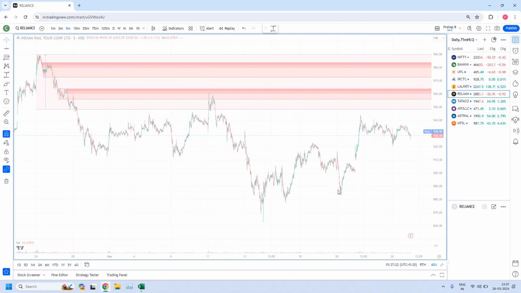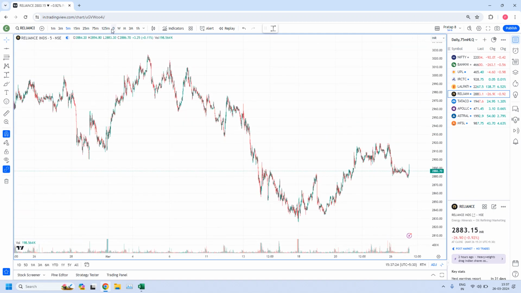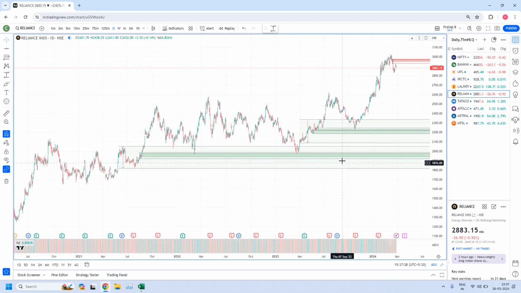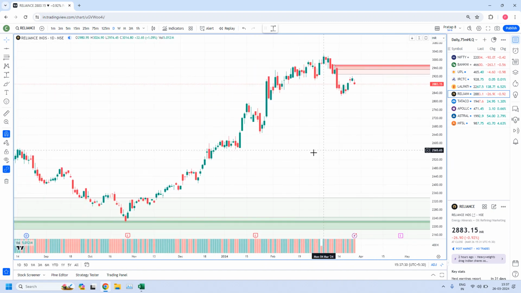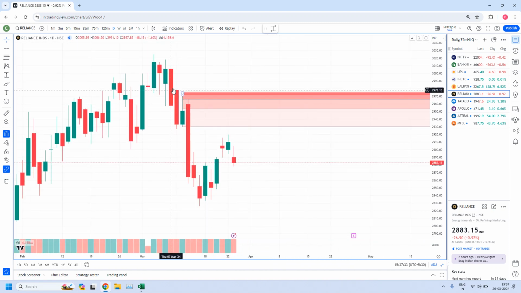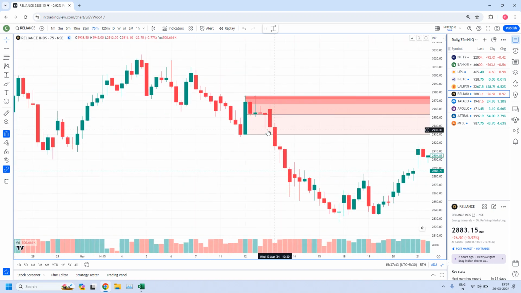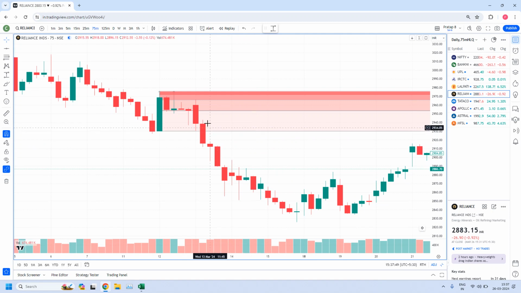And next one is Reliance. Reliance is also a daily high liquidity supply zone. We have a drop, base and drop. And this Reliance fine tuned with 75 minutes time frame. I am changing to 75. See here we have a rally, 1, 2, 3, 4 base candles and a drop candle. And follow through candle is also there.